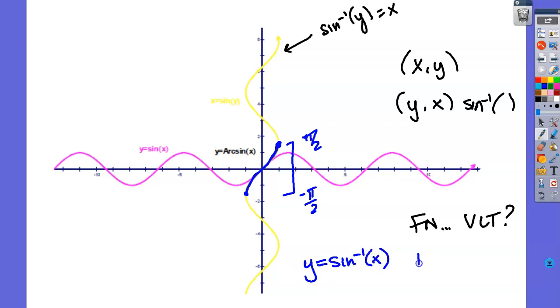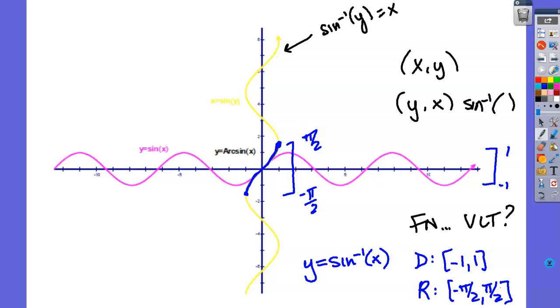So sine inverse has a domain, x values. The x values run from negative 1 to 1, which should make sense. Think about this, guys. If you're switching x and y's places on the old graph, it fluctuated between 1 and negative 1. So when you flip it, the domain fluctuates between negative 1 and 1. The range is the one I had to restrict, the y values. So I restricted the range to only go from negative pi over 2 to pi over 2. That's if I want it to be a function.